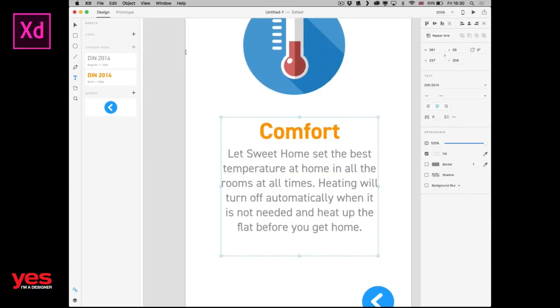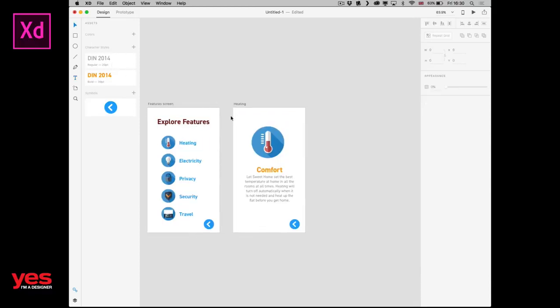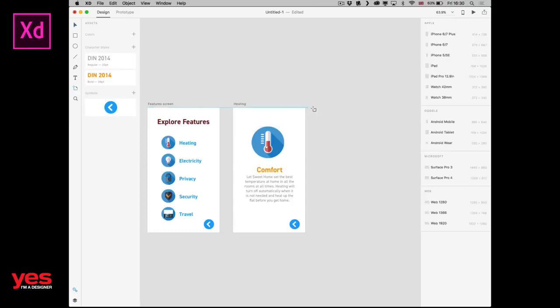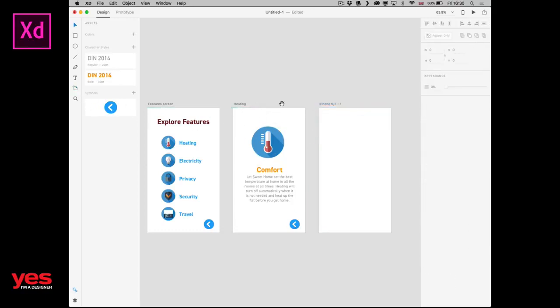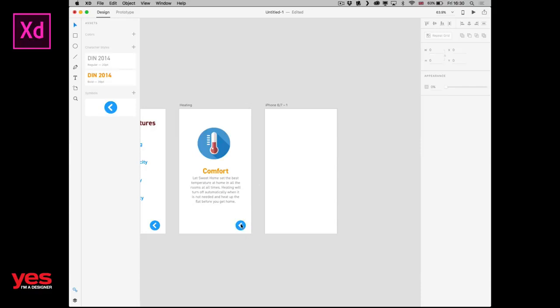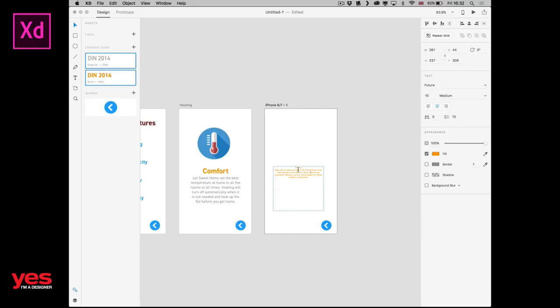Now let's see how quickly I can create my second screen, which looks very similar to this one. I would be able to copy it, but that's cheating. So I'm just going to set up a new artboard, okay, like this. So let's say I want to use the same back arrow. We know that already. Copy, paste, done. So if I select that first one, that's back, and then I select that part, and that's back. All right, so that works as we expected it.